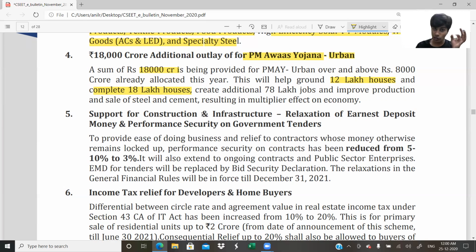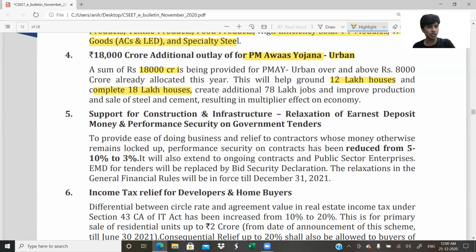And this will also create a lot of employment opportunities. It's not like you pay money and the building is ready. One man has to stand there, take a brick, keep it. One man has to put the cement, another has to keep another brick, and then they build the house. You get that? So a lot of people are involved in the construction or infrastructure development.